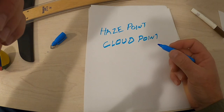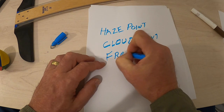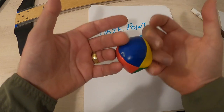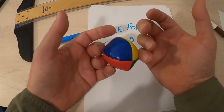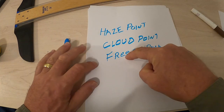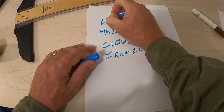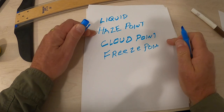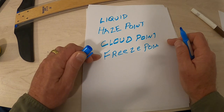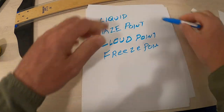So as the water gets colder and colder, you get to a place where it freezes solid, and that's called the freeze point. At the freeze point, even though you've got these lubricating molecules of alcohol or propylene in there, it still locks together in a grid pattern and expands. That's what causes problems. You're okay when your antifreeze is a liquid. You're okay when your antifreeze has reached its haze point. You're okay when the antifreeze has reached its cloud point. But the minute that it reaches its freeze point, when it becomes hard and no longer a slush, that's when it expands. That exact second, once it's there, it expands.